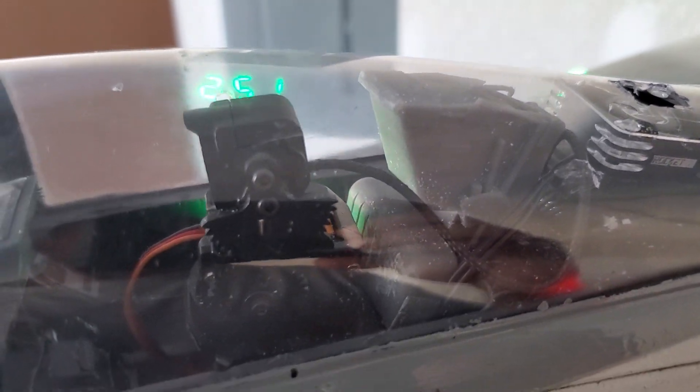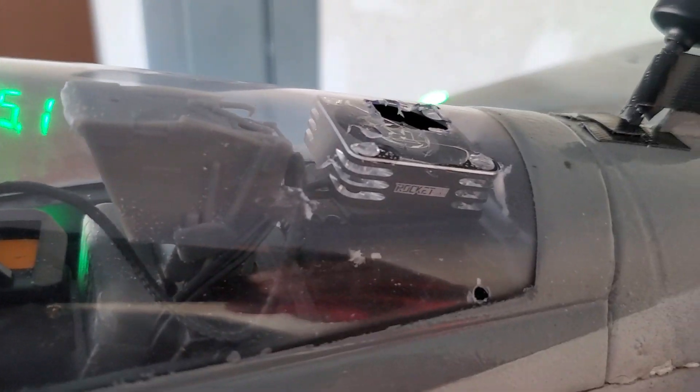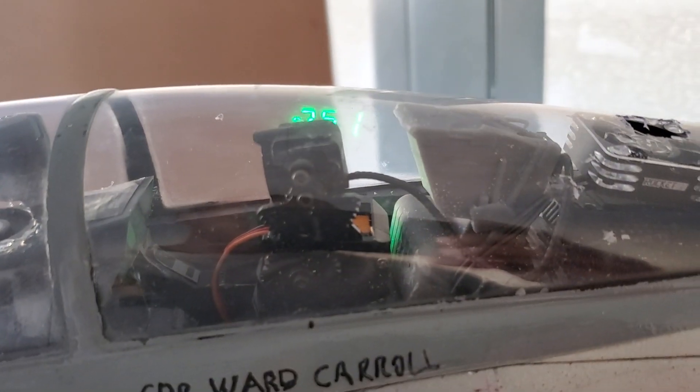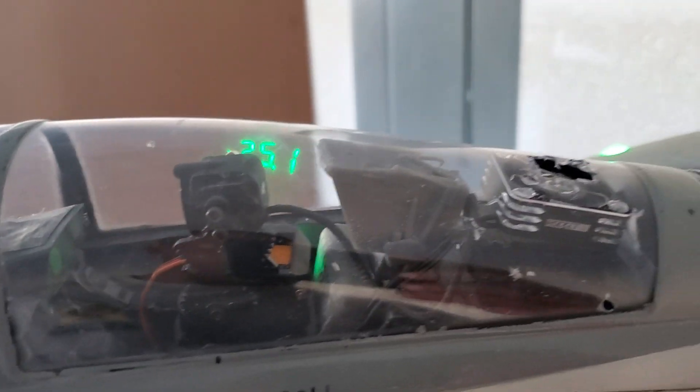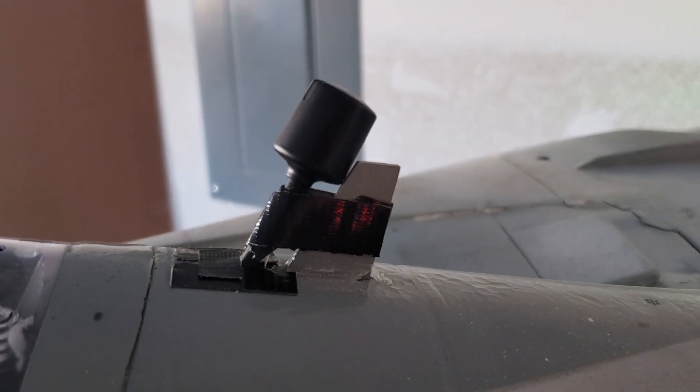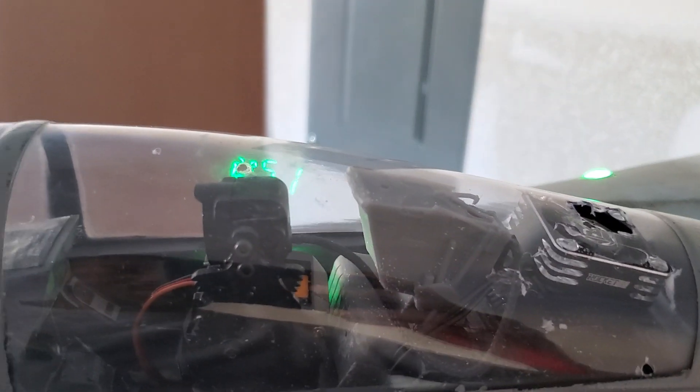The RIO seat uses another DJI-O3 air unit, and it is actually set up on the RCU X-F14 Bravo ejection seat. I did a lot of modifications to get it to fit, but it fits. The pilot flight control system is totally separate — on a totally separate transmitter from the Rio flight control system. There's a fan back here to keep the Rio air unit cool, and sticking out the top is the Rio's antenna, which is not scale, but definitely makes reception easier.